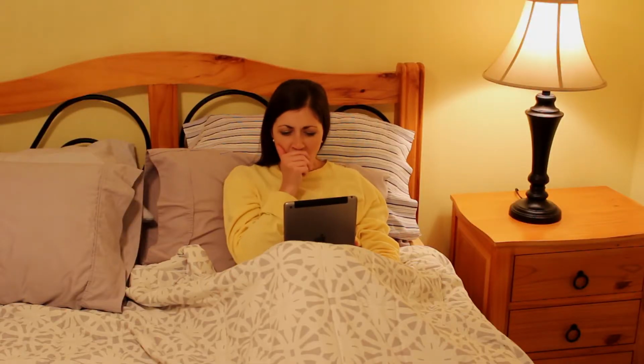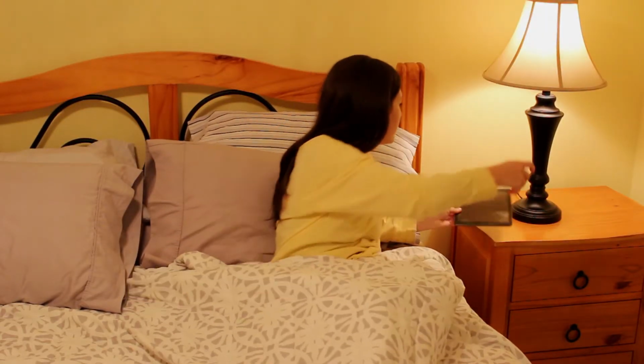The Lok-A-Bolt, though, is great because it makes me feel safe and secure in my home, knowing that none of those unexpected guests can make their way inside.